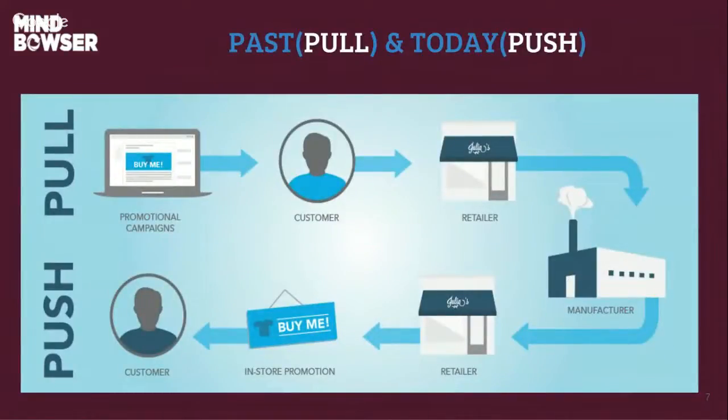Previously, it was a pull strategy where promotional campaigns were done to lure the customer, and then the customer walks into the retail store, and the retail store basically gets the supply from the manufacturer. The push strategy is more about someone creates something, it goes there, and the retailer creates awareness for the customer to push the product and bring him into the store. So that's how things are changing.